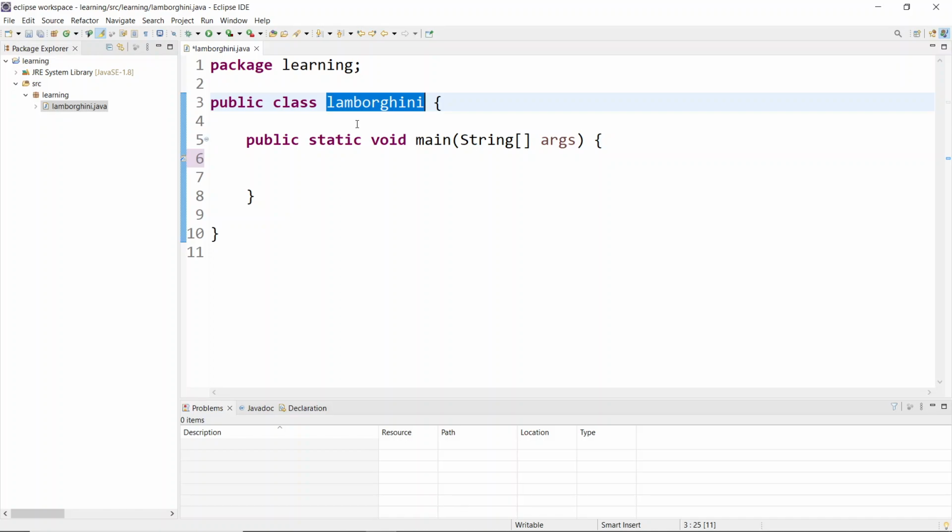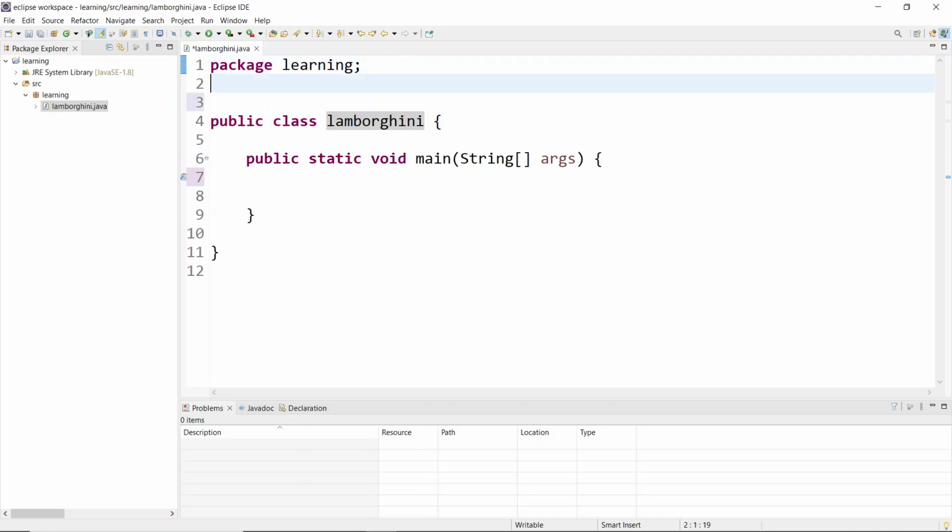Can we accept that Lamborghini is a child of car? Let me repeat it again. Let's say we have a big car class, and in that car class a Lamborghini car has been built. Let me make it clearer.